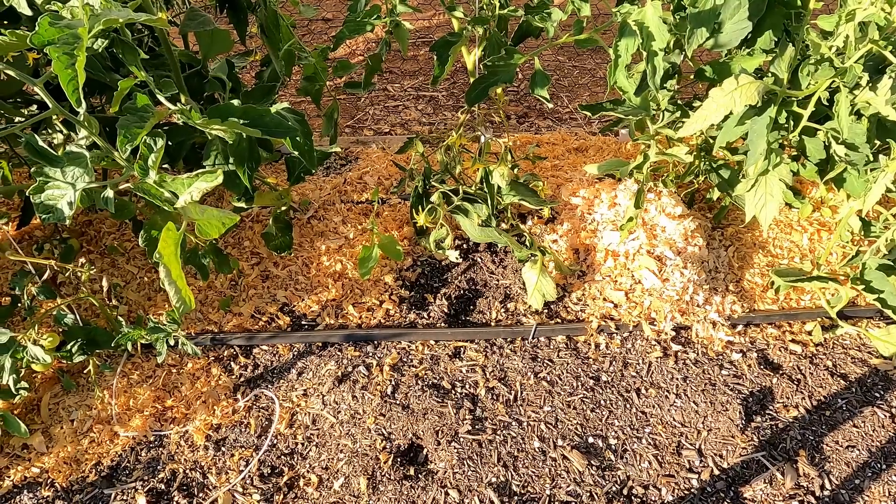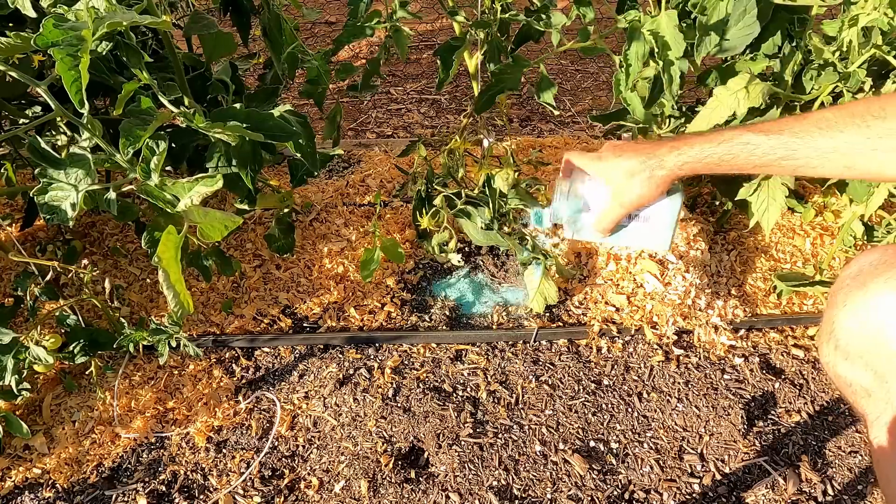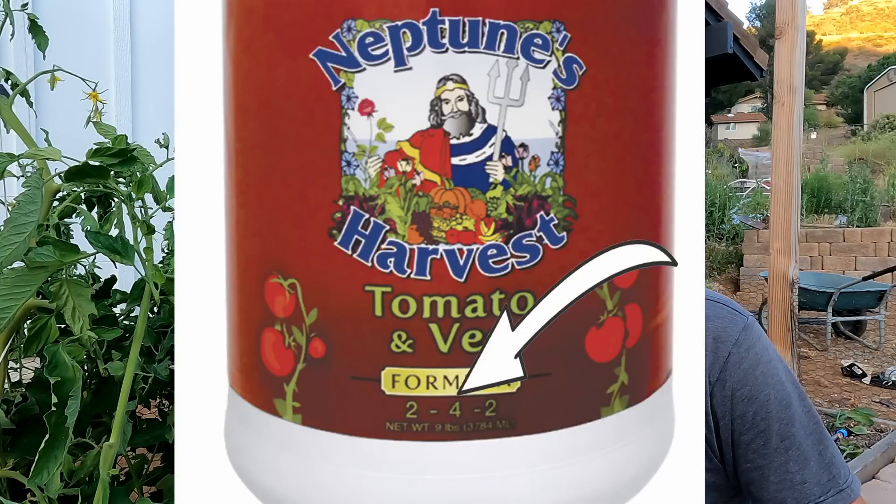The next way you might be killing them with kindness is over-fertilizing them. More tomatoes get sick and die from overfeeding versus underfeeding. Over-fertilizing with nitrogen can lead to way more leaves and stems than a plant actually needs, leading to more leaves to prune off or get diseased. If you stick with organic fertilizer, it won't overfeed nitrogen automatically, but synthetics will. Focus on fertilizers with a higher middle number than the first number — phosphorus and potassium, the last two numbers, are for good fruit and root development, while the first number, nitrogen, leads to excessive green growth.